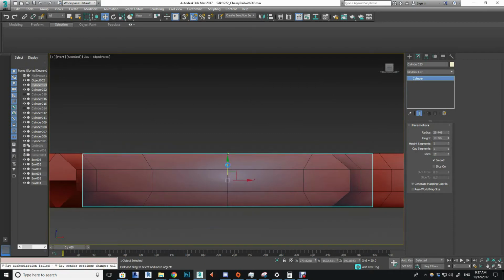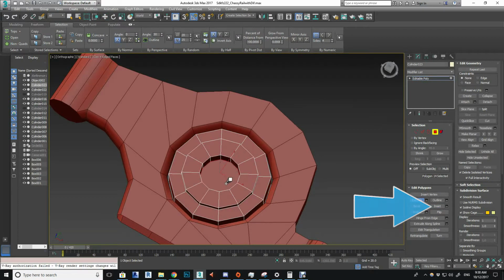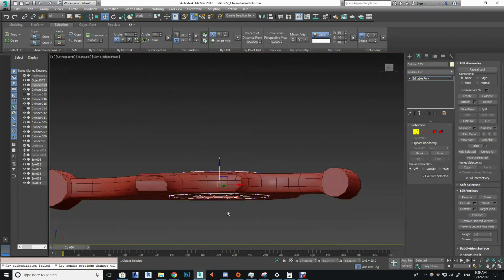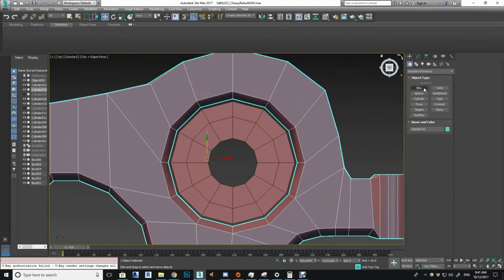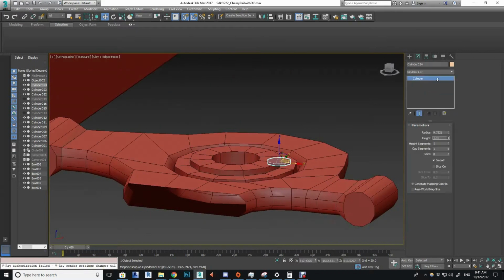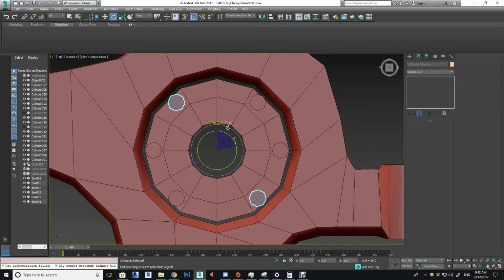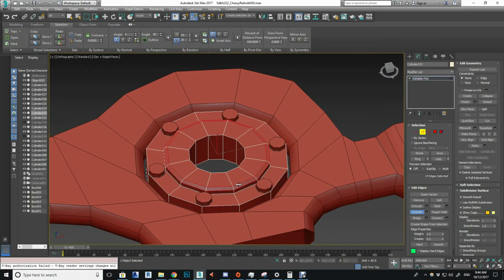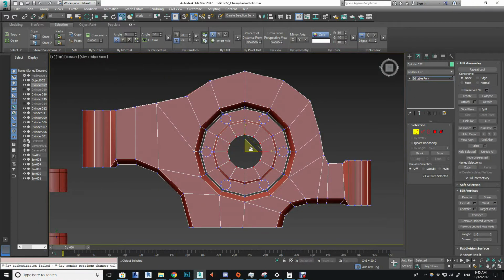So you can see we've got a 12-sided cylinder, and then using the inset tool and the extrude tool, we're just cutting in some more geometry. And then this is a cylinder for that sort of nut, and I can see there's 8 of these, so just selecting them in a pair and using the rotate tool and holding shift to make a copy, and rotating them with the angle snap on and even them out. And then flipping it over and attaching it to the correct spot.